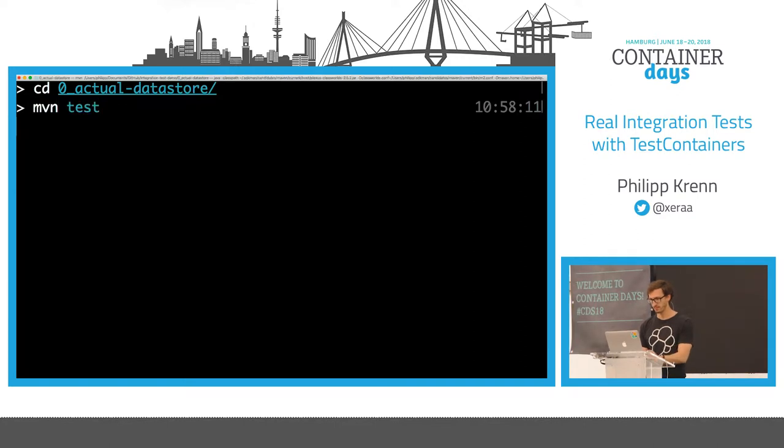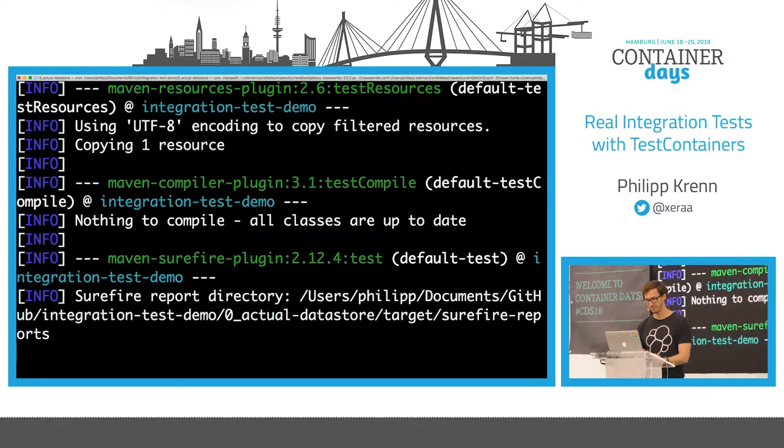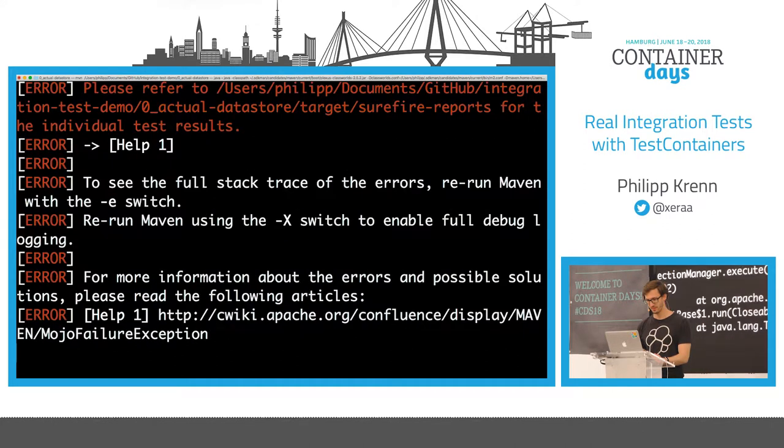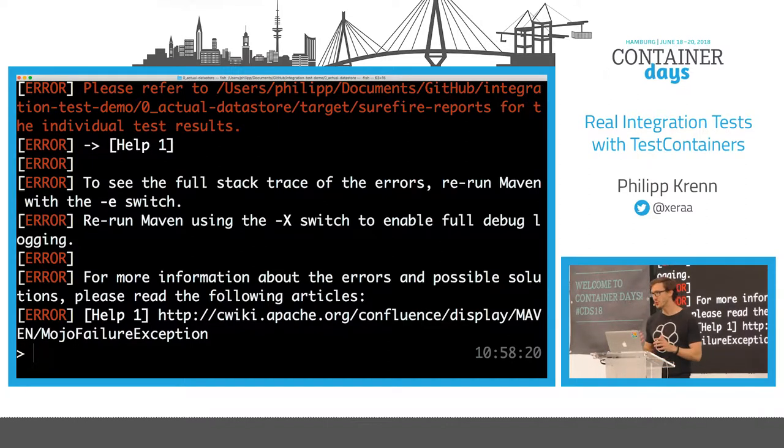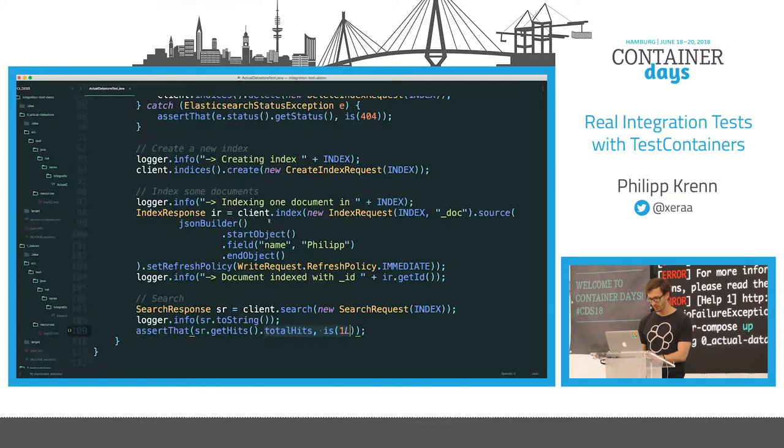Let's test that. What will happen? Well, it compiles, and it blows up because your system was not there. That's the common thing that you see when you have a standalone dependency and suddenly your standalone dependency is not there, that all your unit tests break. OK, we have everything containerized, so we can just start my Docker container.